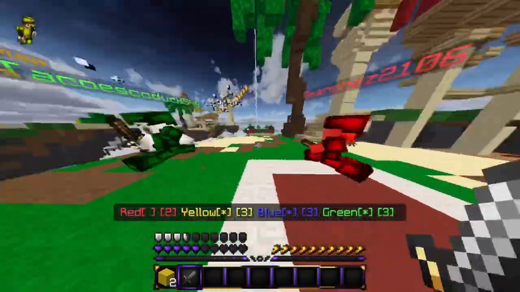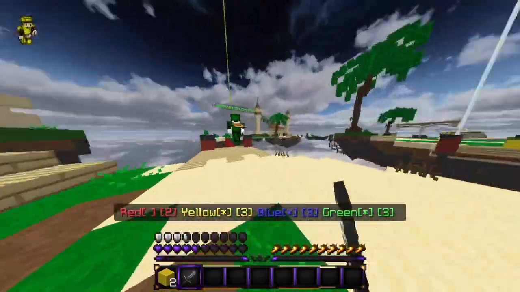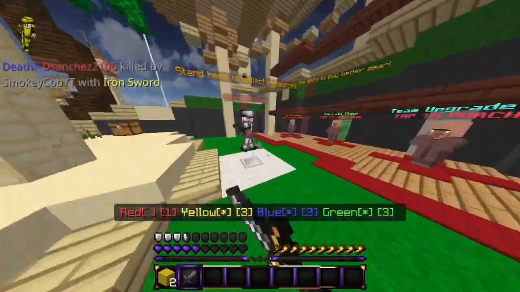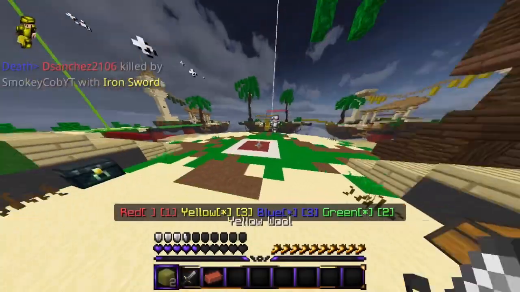If you guys are on controller, you just want to sprint forward, and then after you hit them, pull back the joystick really quickly, and then sprint forward again.